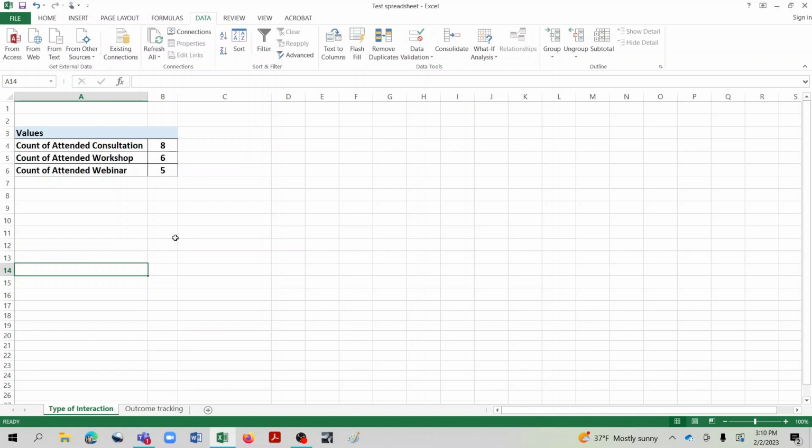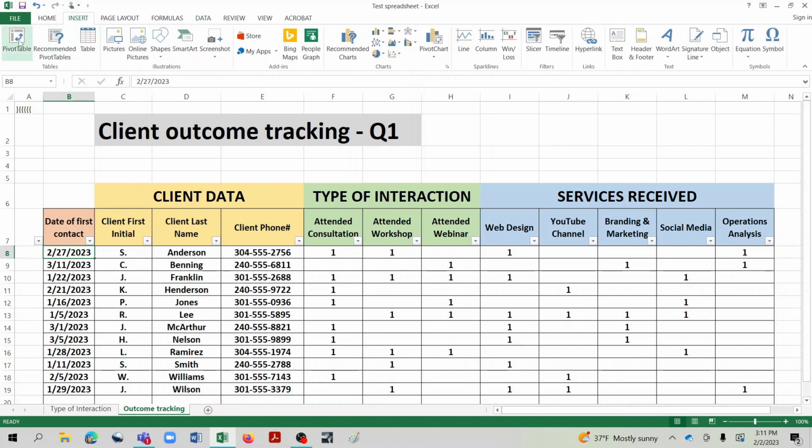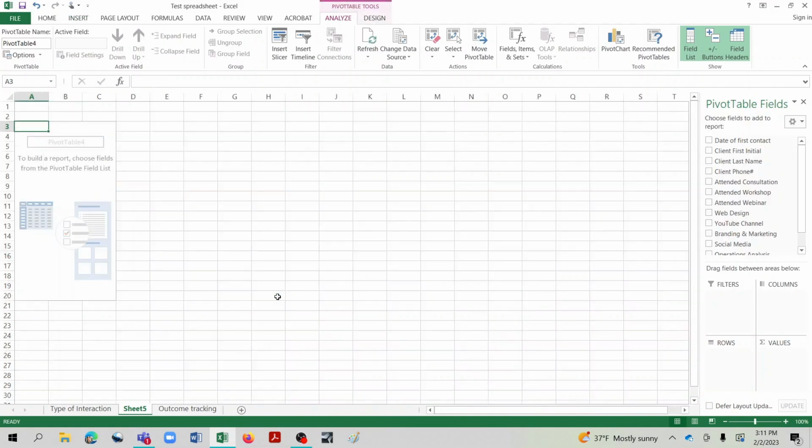This is great because at a moment's notice, you can recalibrate and have accurate, up-to-date totals for whatever is reflected on the spreadsheet. Now let's do the same thing over here for the services received. We'll create a separate pivot table for that. So if we come up here to Insert and then select Pivot Table, again, it's selecting everything in our spreadsheet. We'll export it to a new worksheet. And let's go ahead and rename that worksheet Services Received.